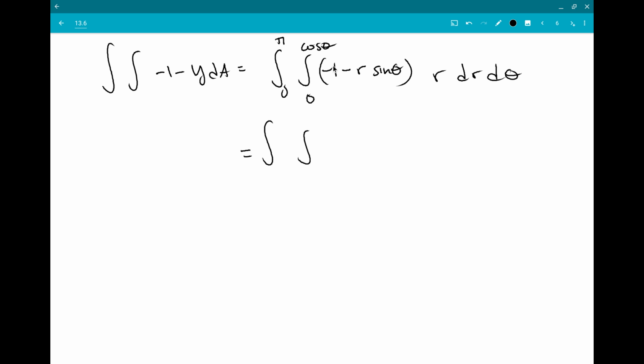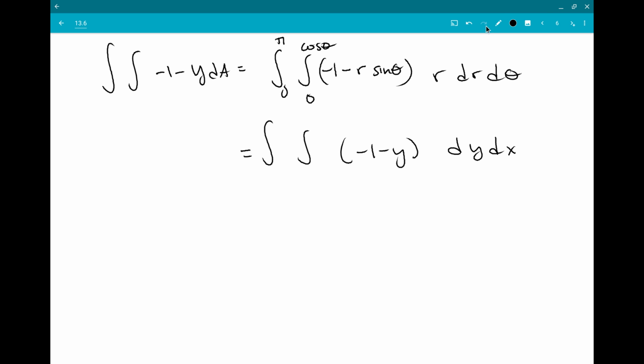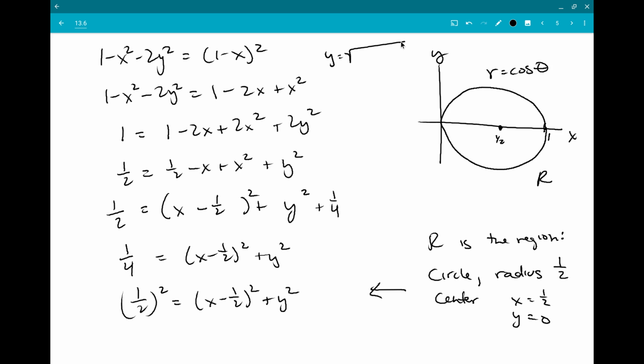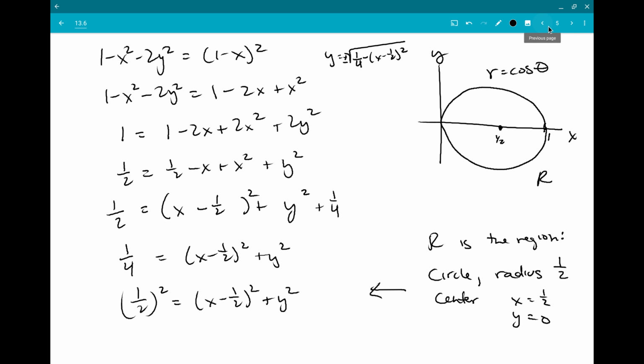But if this cosine theta thing didn't occur to you, it's okay to do the Cartesian coordinates. It'll just be a little messier. So instead, you would have gotten this complete the square, and it wouldn't have hit you the same way. So you would just, at this point, have solved for y. I'll write it here: y equals square root of 1/4 minus x minus a half squared. And it's going to be the plus and minus of that, of course. So you do from negative square root of 1/4 minus x minus a half squared to plus square root of 1/4 minus x minus a half squared. Copy that down right.